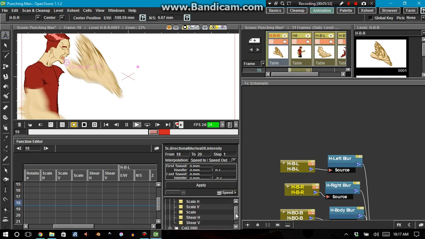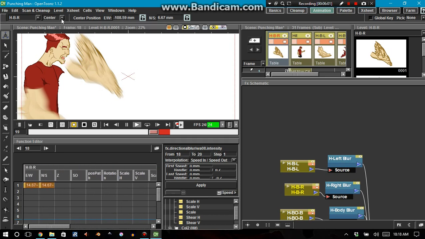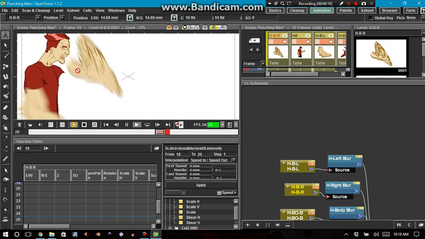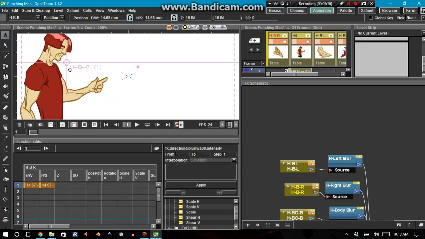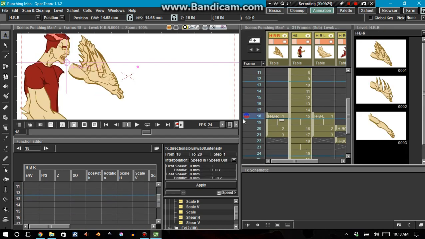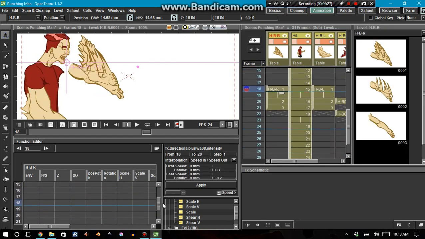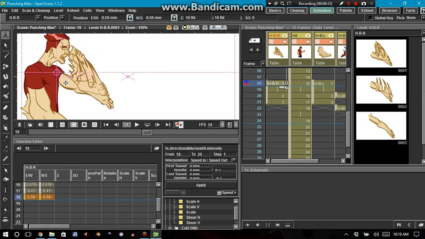Okay, so this is giving me information about where it is and everything like that. Now let me see if I can move the position of it. Come on. I don't know why it's acting this way. One second here. Oh, it's doing the whole render thing, and it's trying to play the animation. So we need to find on the X sheet where HBR starts to do its animation, which is frame 18. And let's go ahead and move the position to right there.